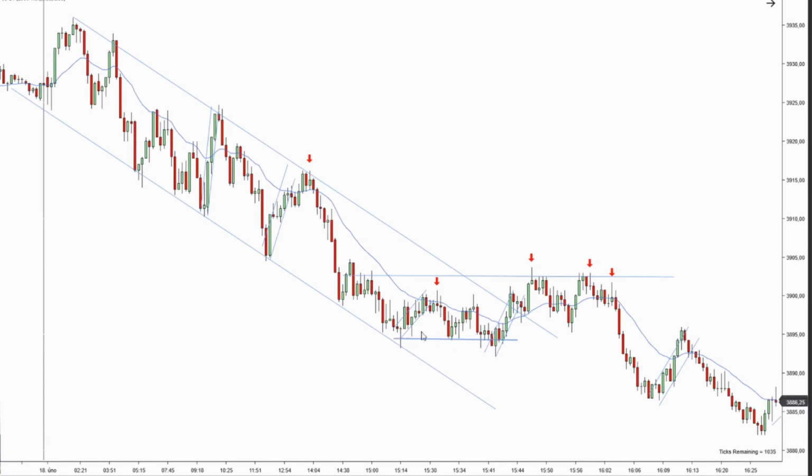But you can see prices found support right here, and this is the case where you had to start being leery, because we should have made it much lower right here, but we only made it to this double bottom, and we instantly reversed from here. Once again, to this triple bottom now, and we instantly reversed from here. This is how you can see that the trend is wavering, it's starting to lose momentum, and you have to quit selling the market.